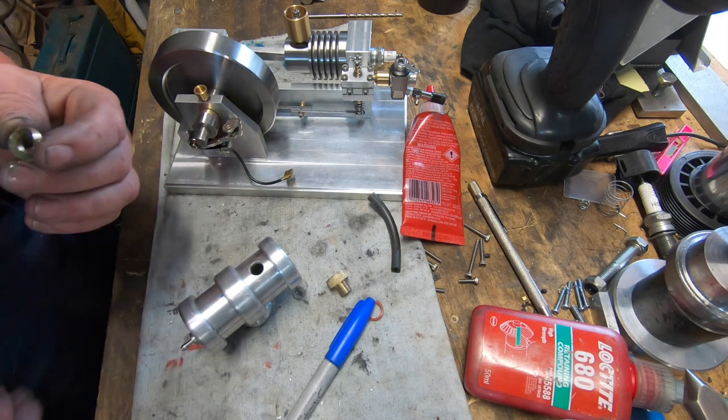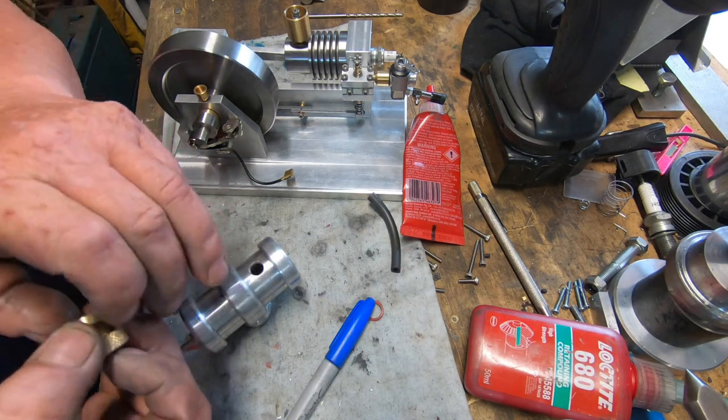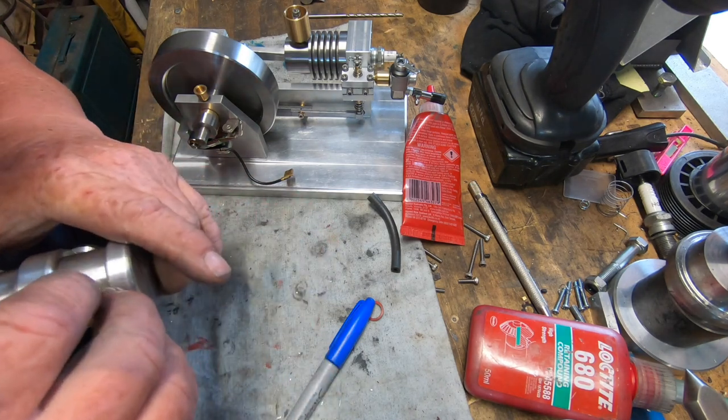Too much. I'm worried about actually gluing the cap down to it. That's what I'm worried about.